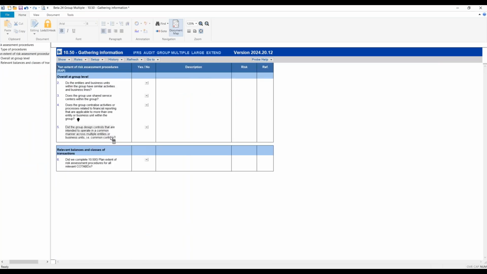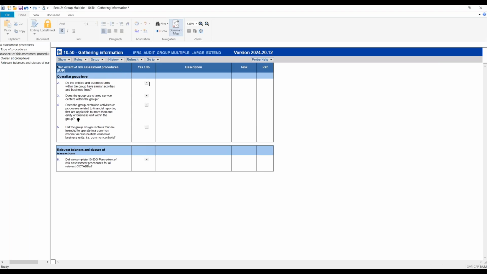So going there, now I start off having very specific questions about the group. Remember, this whole document identifies now as a group file, the whole Caseware file. So first of all, I'll be asked questions about the planned extent of risk assessment procedures for the group at an overall level.